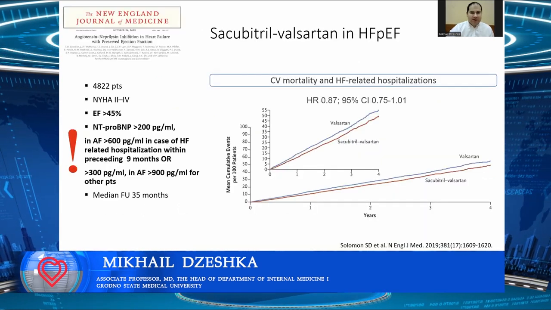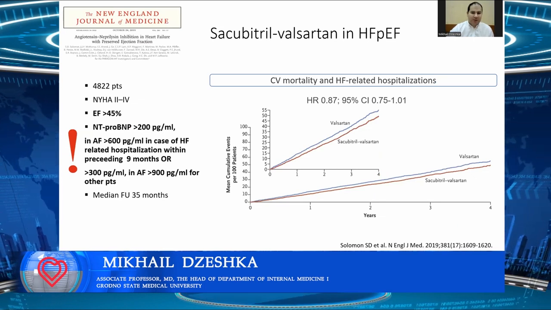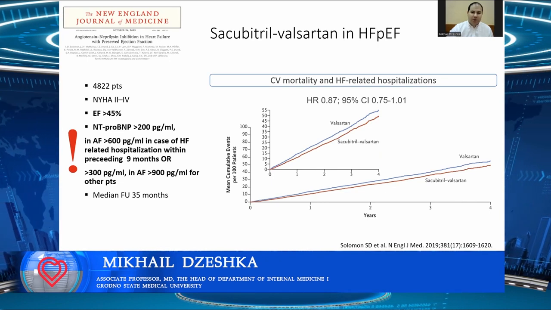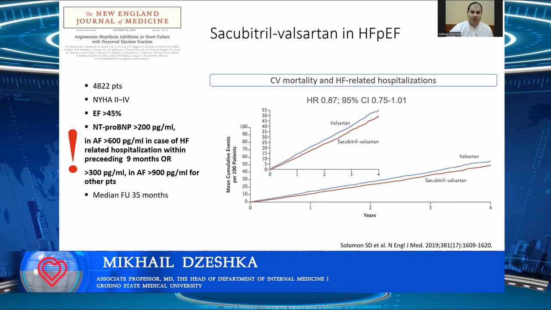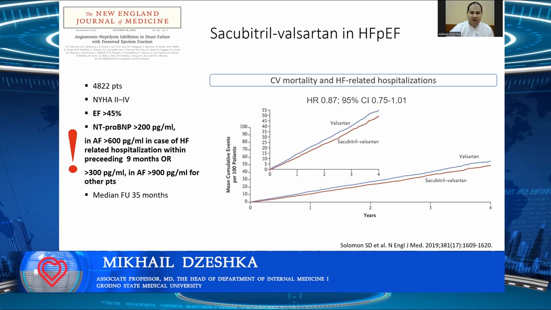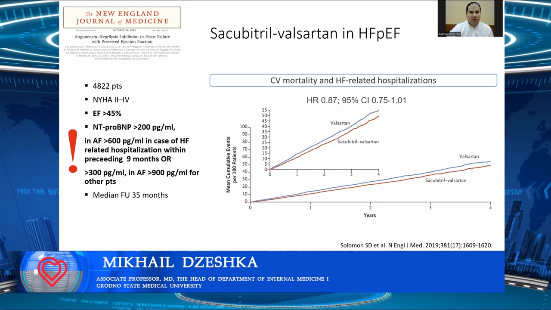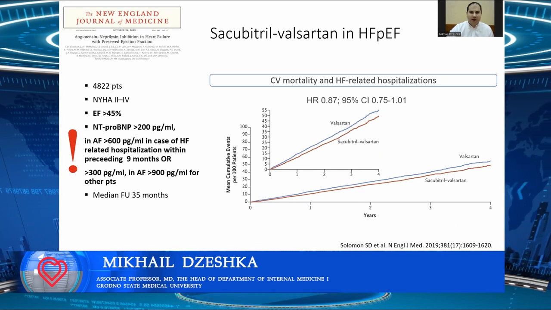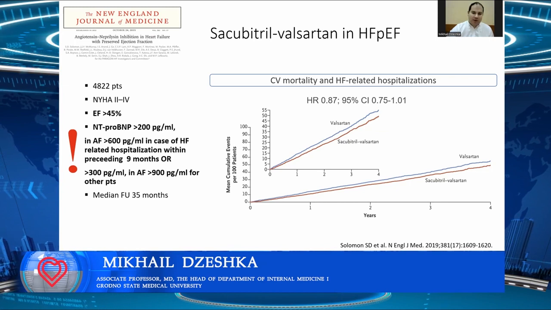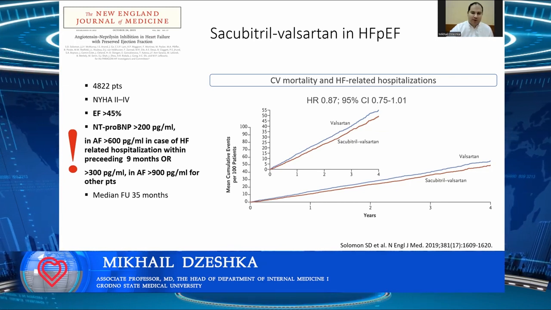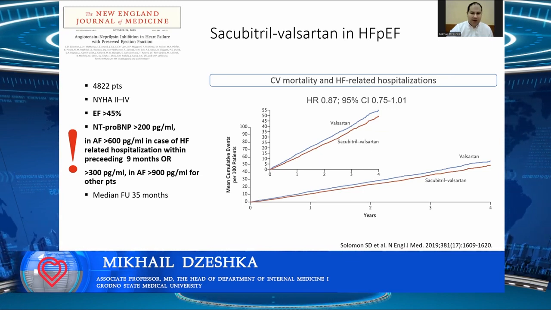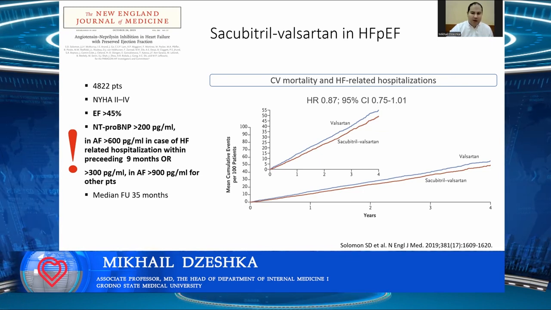There have been certain expectations from sacubitril valsartan therapy, given that the phase 2 study PARAMOUNT showed the level of NT-proBNP in patients with HFpEF to be reduced significantly in the treatment group compared with the valsartan group after 12 weeks. Also, after 36 weeks of treatment, the left atrial volume in the treatment group was significantly lower than that in the control group, and the cardiac function in the treatment group was significantly better than that in the control group.